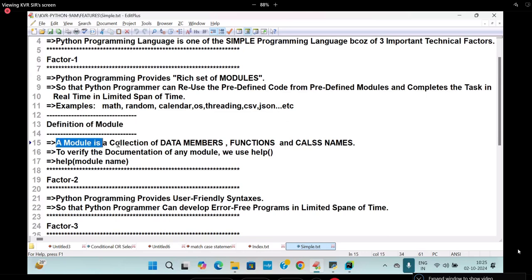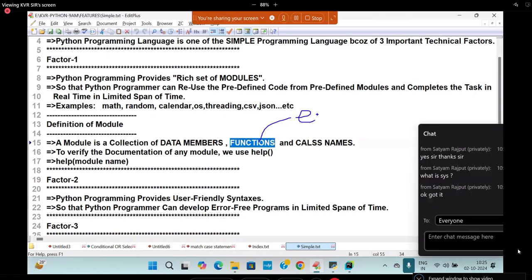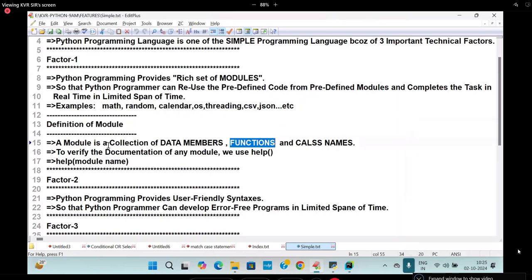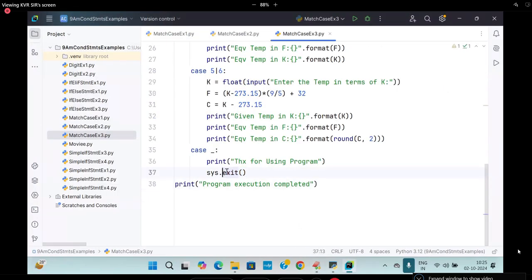A module is a collection of data members, functions, and class names. Today I used a function name called exit. This belongs to the module only. So a module contains the functions. Here also exit is a function name present in the module called sys.